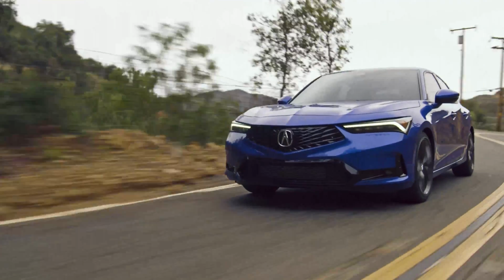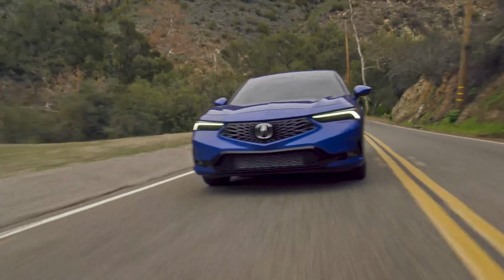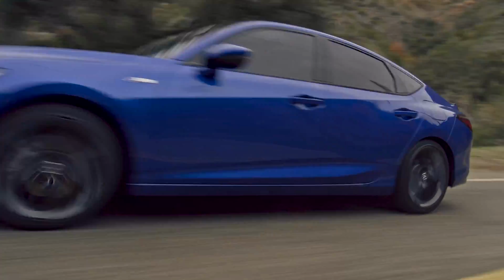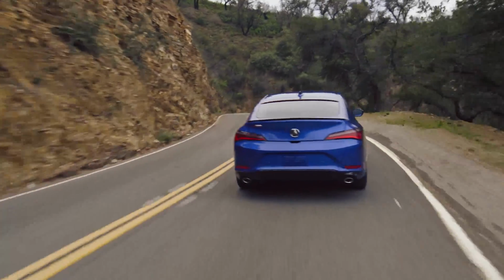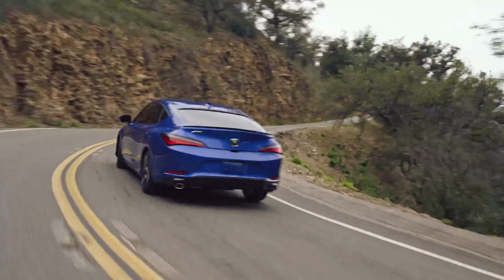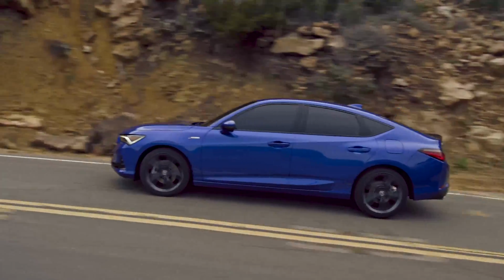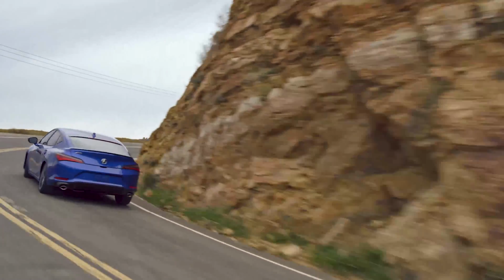Now in terms of ride and handling, I was expecting the Integra to feel a lot like the Civic Si from behind the wheel, but I actually think this is a softer car, and in many ways that is a very good thing. Although the Civic Si does have amazing handling and is really fun to drive, it is a little bit stiff for daily driving. Whereas the slightly softer suspension of the Integra is just about perfect, so not only do you get a better ride, but you also get the same amazing handling and balance, which makes this a very fun car to drive.